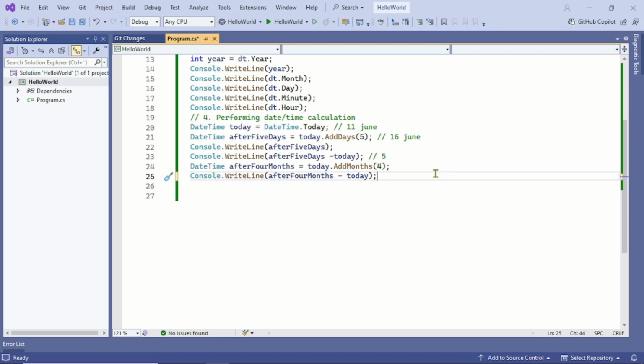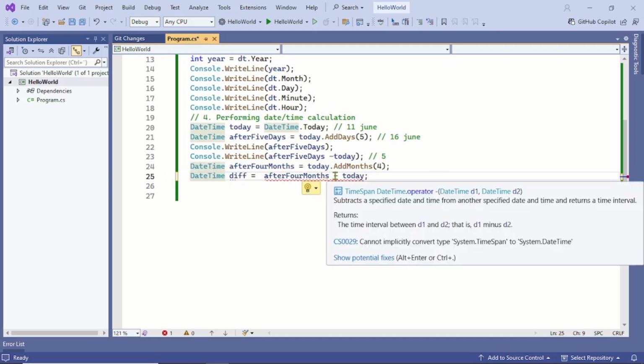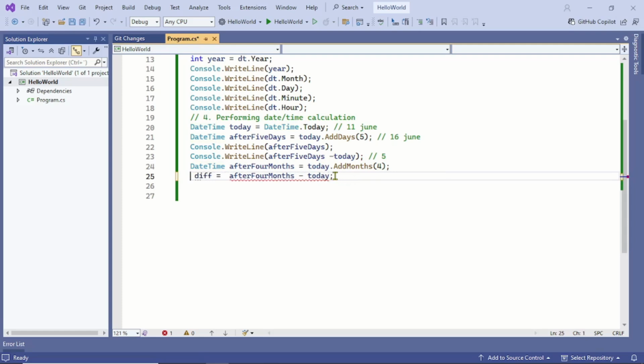The difference of date and time has a different nature and it cannot be assigned to any other variable. For example, let's say here we have a difference and I want to assign this difference to an integer variable. So I will write something like this. Now our program will complain. This difference is actually a duration. It is not a timestamp. And we cannot even assign this duration to a DateTime variable like this. So you see our program is still complaining. To save the difference of time and date, we actually use a TimeSpan variable.